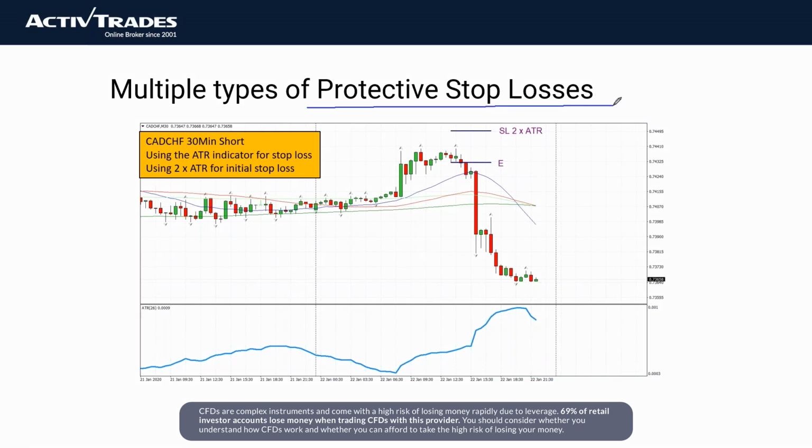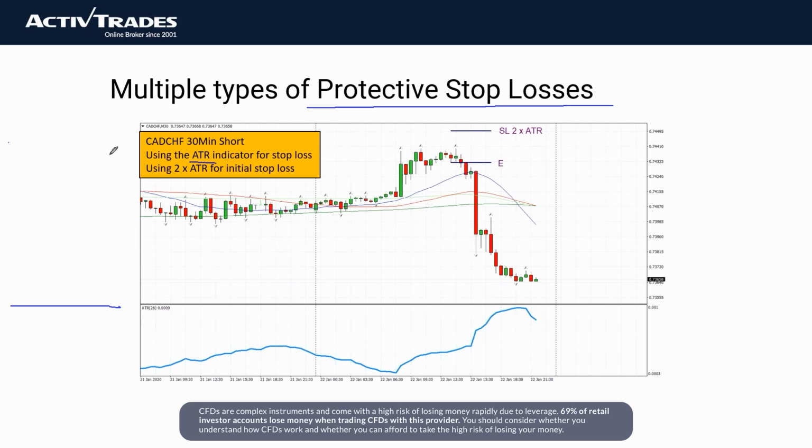One technical analysis-based protective stop loss that is useful for traders, and that actually is helpful, and I would happily see and suggest to traders to use, is one based upon the average true range. This is the volatility stop. The ATR indicator is available on all of the ActivTrades platforms, and I'll show you where it is when we switch across to the charts in a short while anyway.